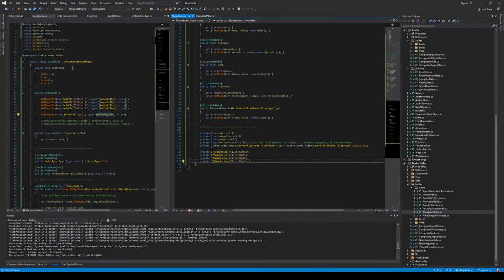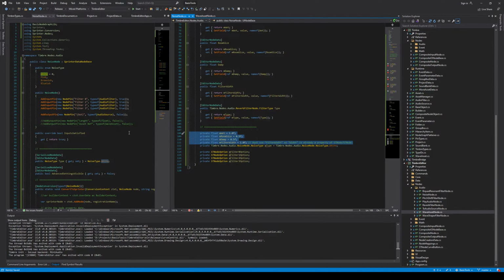So we have the noise type here. This needs to match the noise type that we have on the data side.